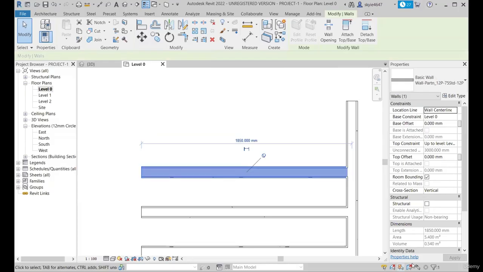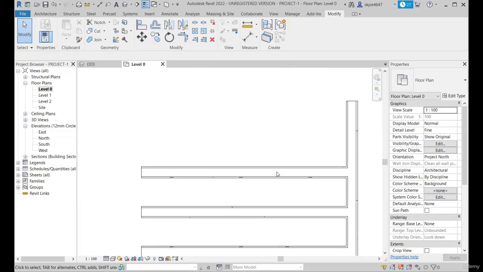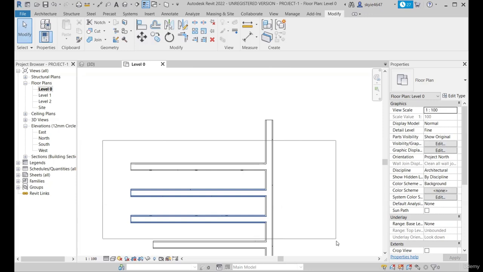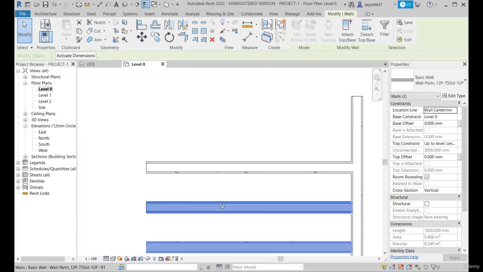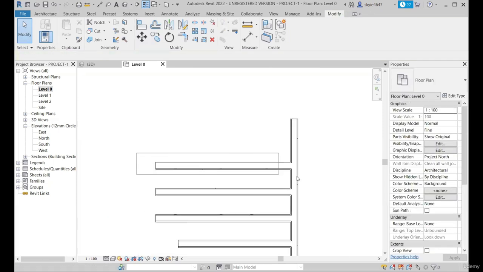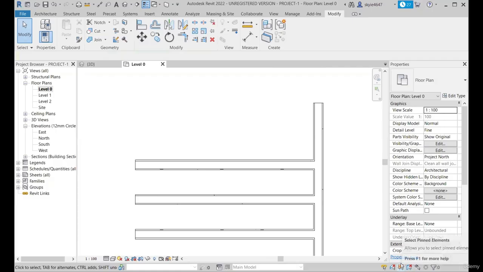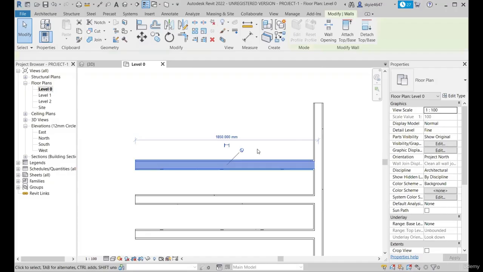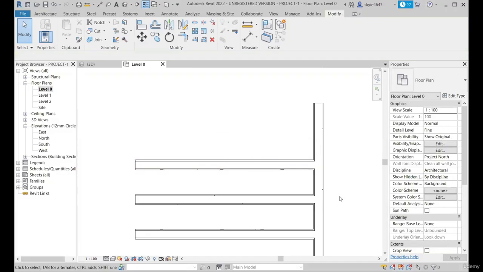Now we can see at the bottom here we have Select Pinned Elements as on. If I turn this off, I'm unable to select that element. Even if I drag select anything, I'm unable to. I can select any other elements that are not pinned, but I'm unable to select the element that is pinned. This is because we have turned off this selection. If you turn this on again, I'm able to select that pinned element once again. So this is the use of the Select Pinned Elements tool at the bottom here.